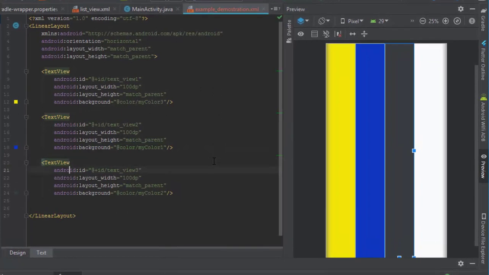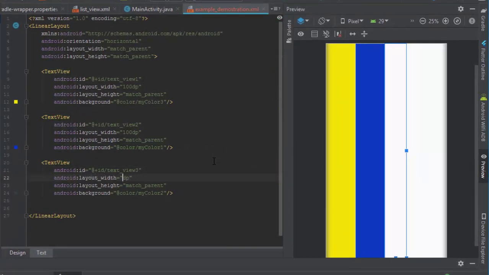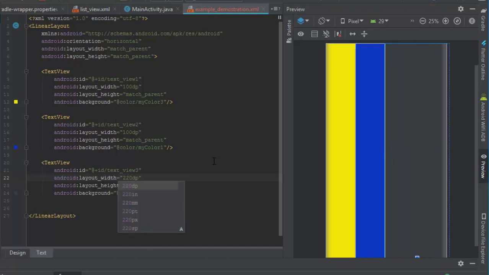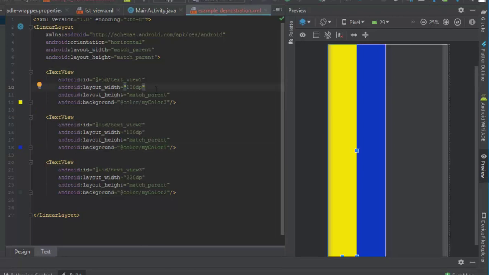Okay, let us give this 220 dips instead of 100 dips. So this is what we have on the screen. Another way to apportion width is to apportion width in ratio like this.